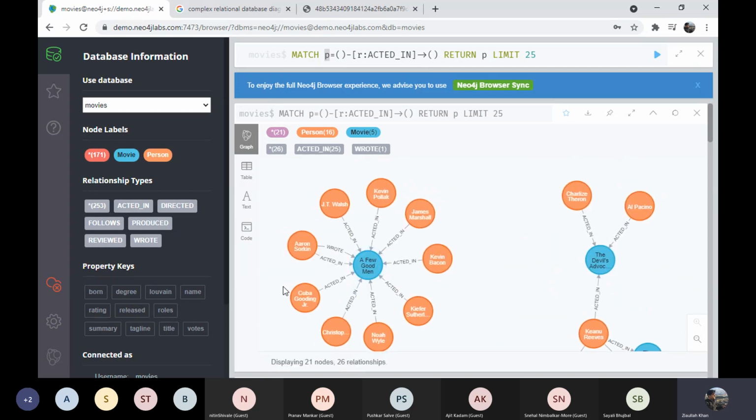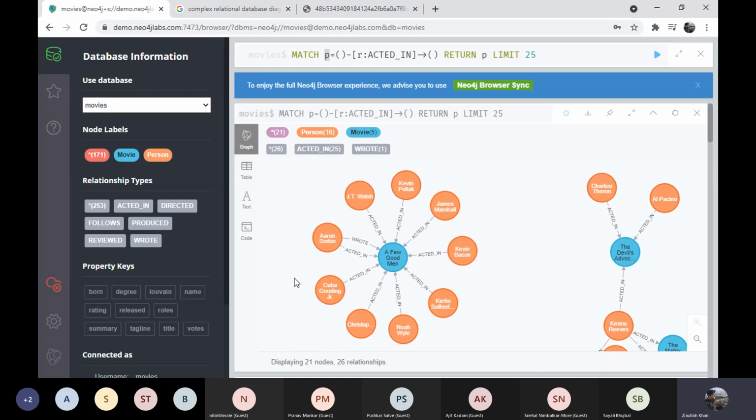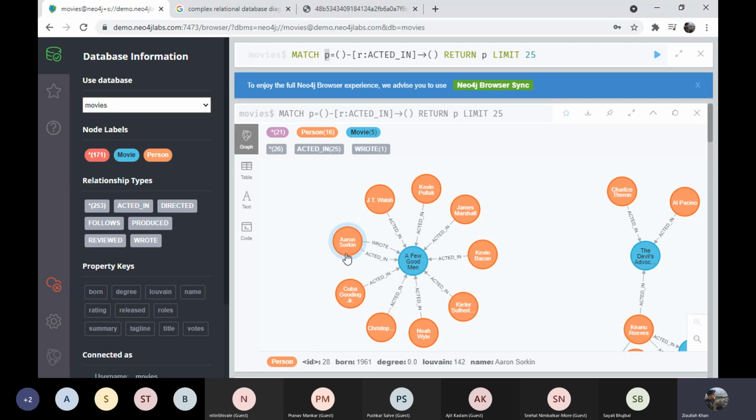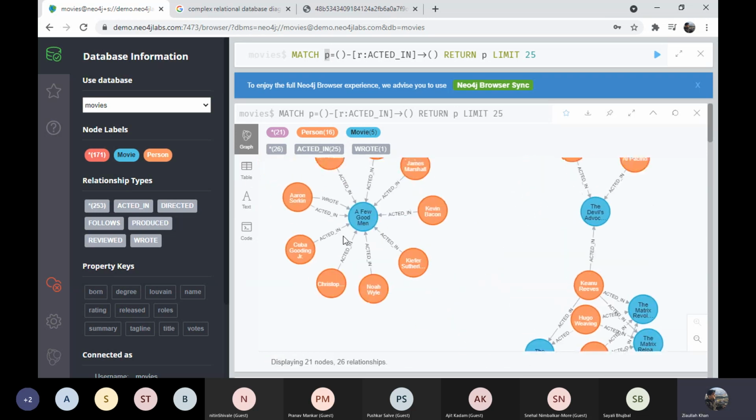So we would know that A Few Good Men had about 10 actors, and then they are all listed down here. Notice that this person here is sharing one special relationship, which is wrote. So he also acted in the movie, and he is also the script writer of that particular movie. So you're going to come back with some fancy results when you run queries in this format.